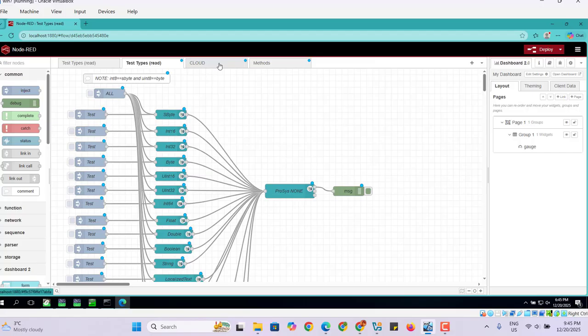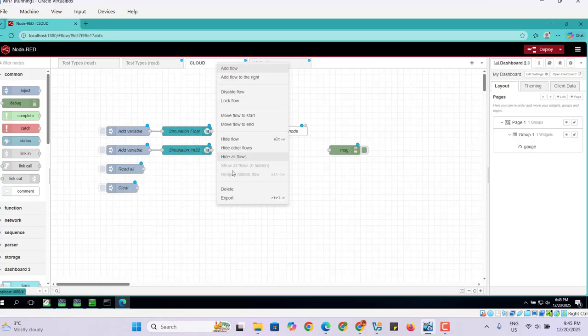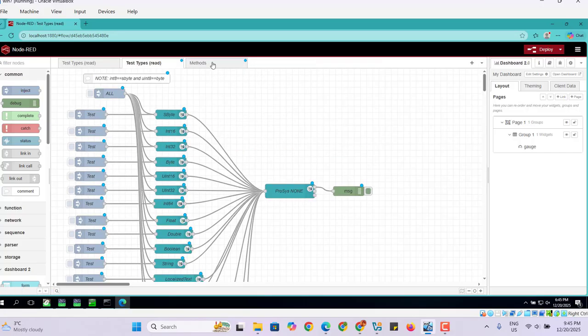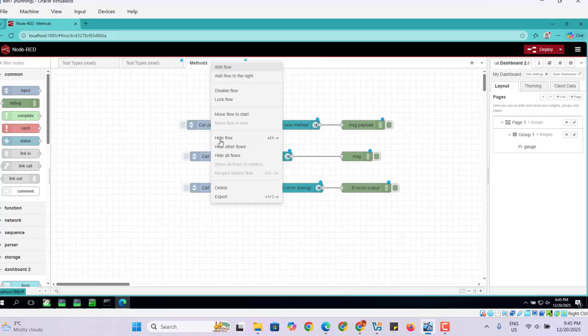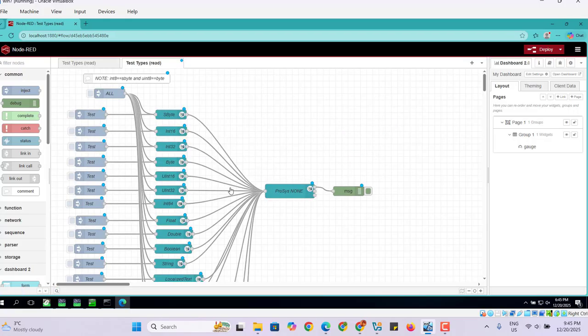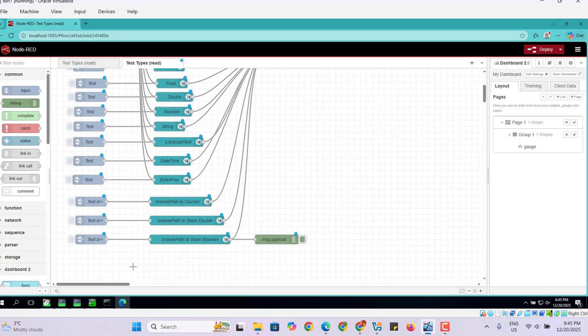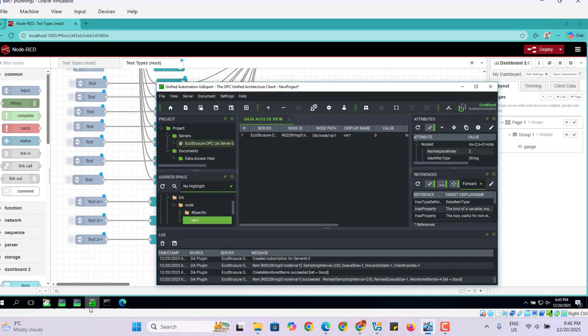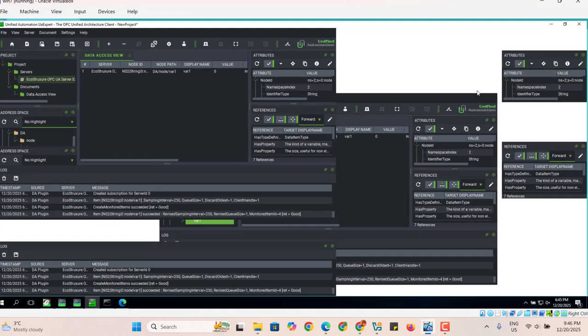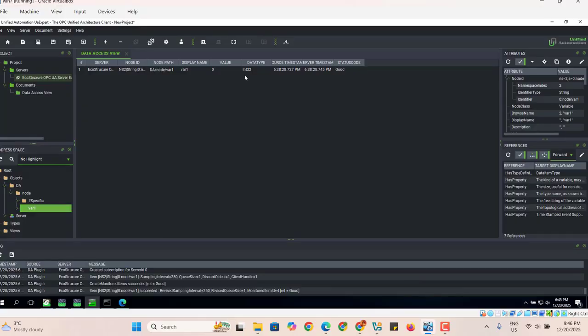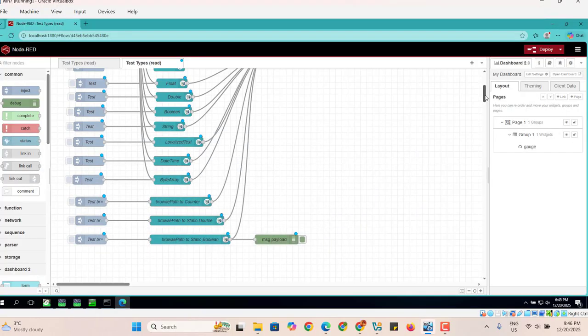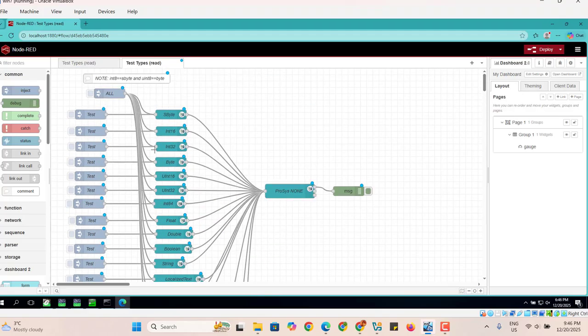Delay. Delay. Okay, that's it. We just use this flow. Then here is integer 32, okay? So we just keep integer 32.